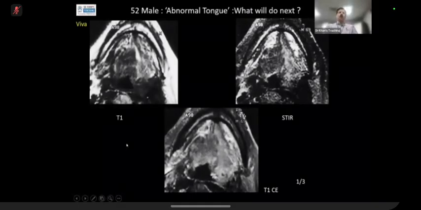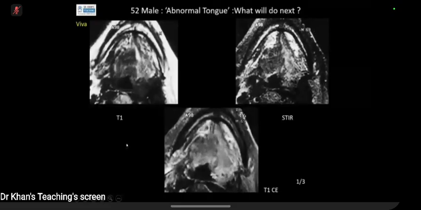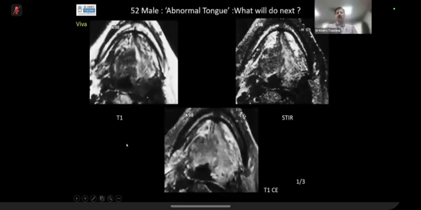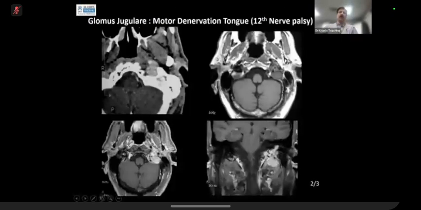Excellent, well done. So the bar in the FRCR exam is going up and up. And I remember maybe about 10, 12 years ago, somebody who was my student got this kind of case in the exam. So this is a case of tongue atrophy. And there is a concept of what we call denervation.